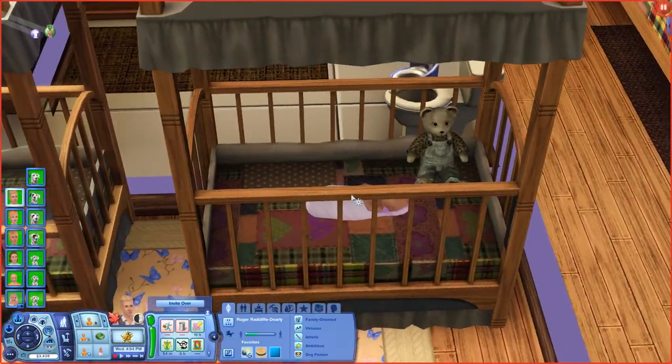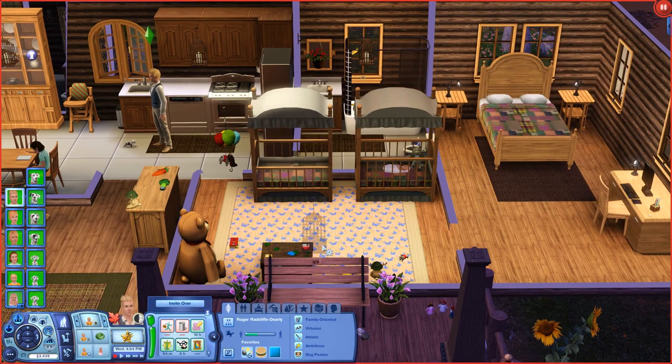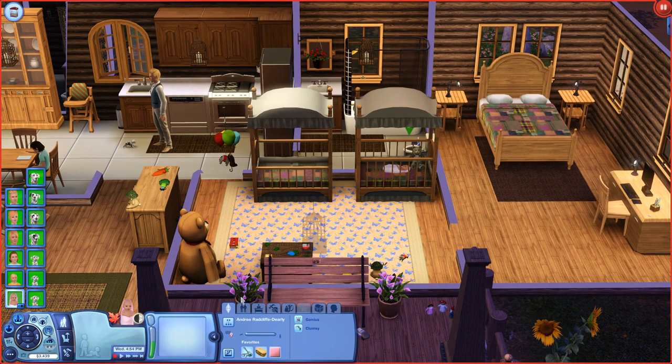So this is Andrea. She is now the third child in the family. So the Radcliffe Dearling clan continues to grow, and she is absolutely adorable. So she's little baby Andrea, born last night. She is a genius and she's clumsy. We just went with the first two traits that the randomizer picked for us, so we stuck with that.